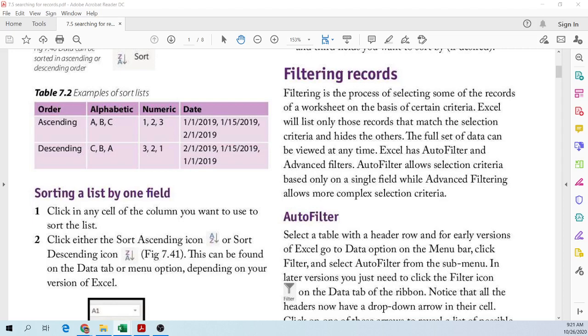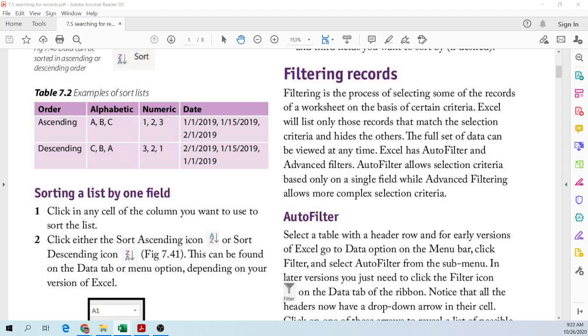Good. So notice this word has appeared here again. Criteria. You're going to be seeing this word a lot. So always remember when you see criteria, it's like you're asking for something specific, or you're asking a question, or you're carrying out some sort of test, and you want some specific kind of data. If something is less than something, if it is greater than, if it is equal to, whatever the case may be. So that's always going to be a criteria.